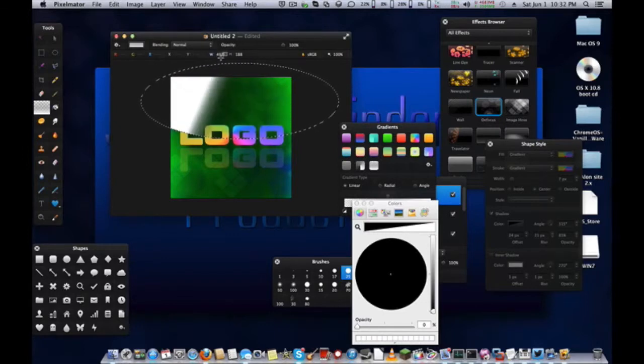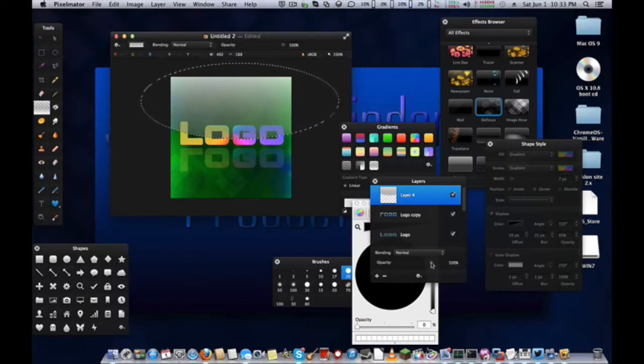No, the other way around. Okay, let me do this again. It's like this. Okay, undo that again. You just want to do like this. Okay, then since you have your little, then you can change your opacity to whatever you want.